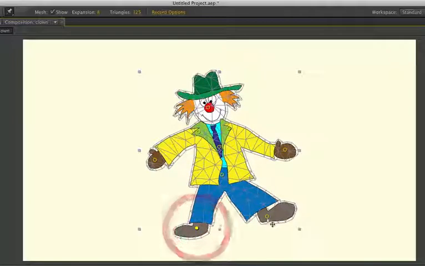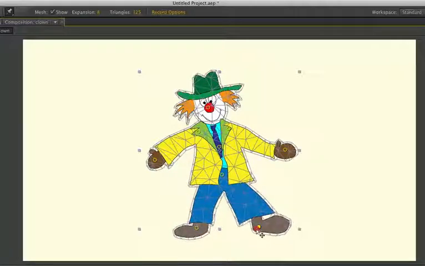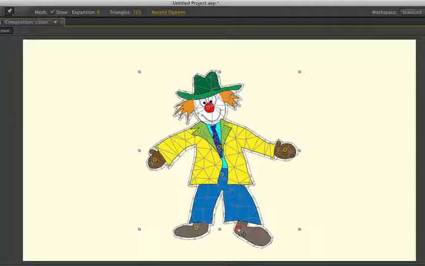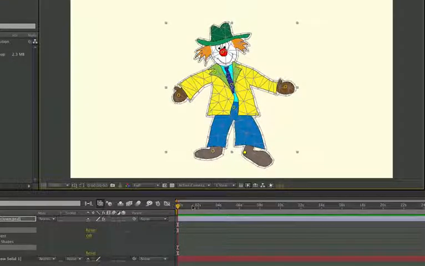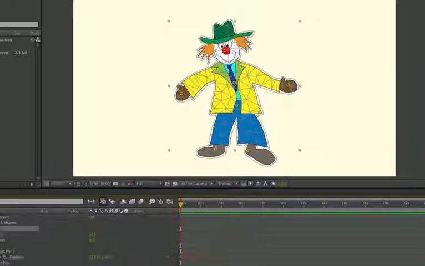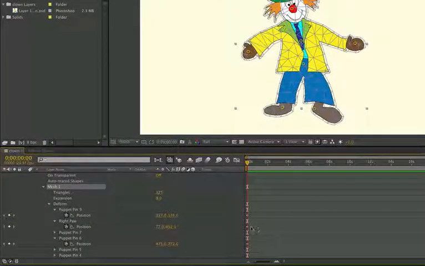So now if I again play with some of the movement here and think about where we want our clown to start from. Now I drew him with the legs spread out a little bit because I wanted that separation. But now when we start, and here we have the playhead at the beginning of the timeline, this is the position that I want to start from. We can think about how we want this to move over time. If you're familiar with keyframing, then this will start to make sense to you.